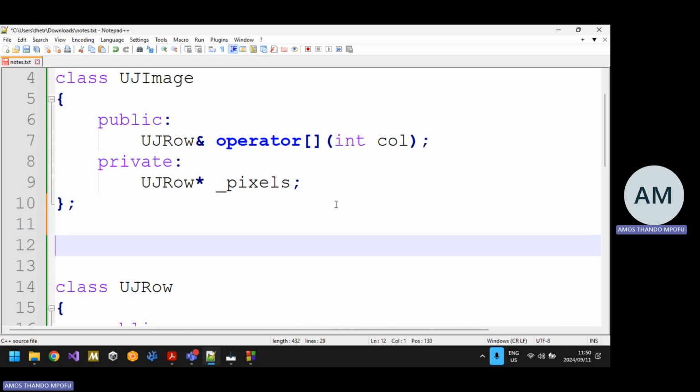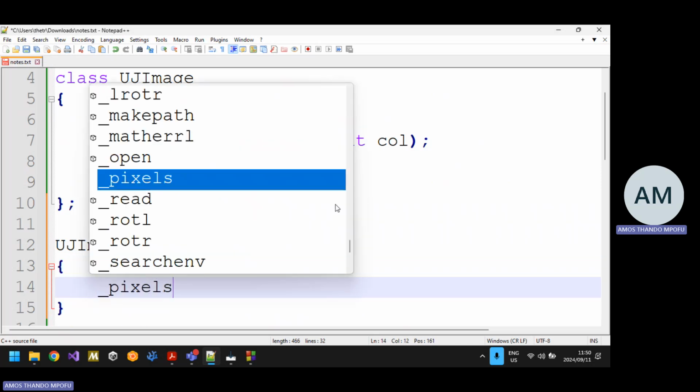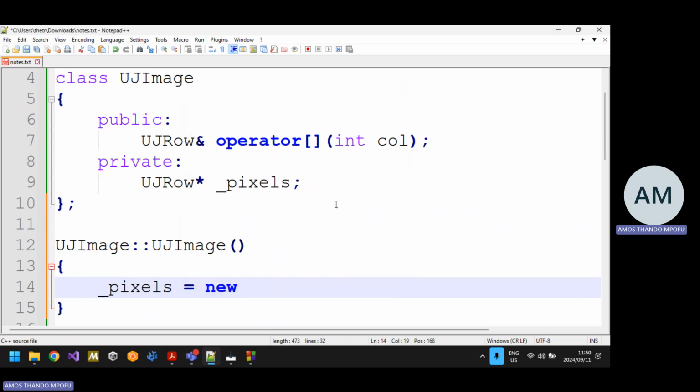Why? Because when you have UJ image like this, the constructor we are implementing, remember, we need to initialize and say underscore pixels is equals to new, but then at each index is what? UJ row.